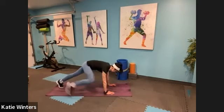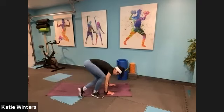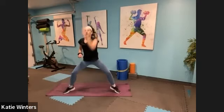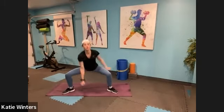Good, press those hands into the floor, come on. Sumo coming up, not yet. Three, two, one. Roll it up. Let's go. Find that sumo squat, get low. Now pull, pull, pull. Modify, you're right here.